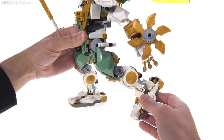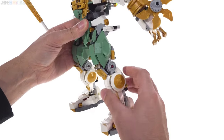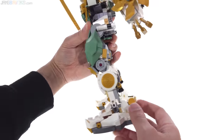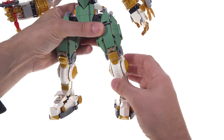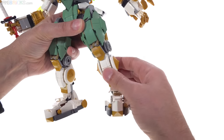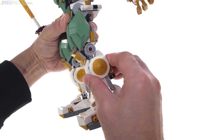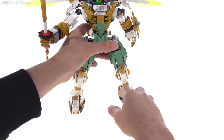Being able to move it back is better than we've gotten sometimes. There is no articulation at the knee, unfortunately. You saw that coming. Although, you can cheat a little bit. There's a little bit of flexibility, which may be usable for some poses. You're not supposed to do this. You're kind of messing with some pieces in there, but you can use that if needed.